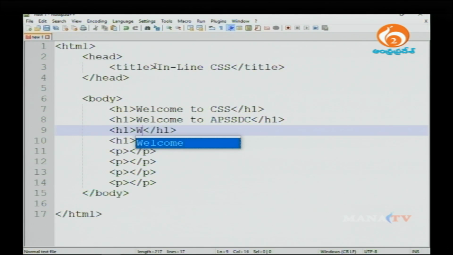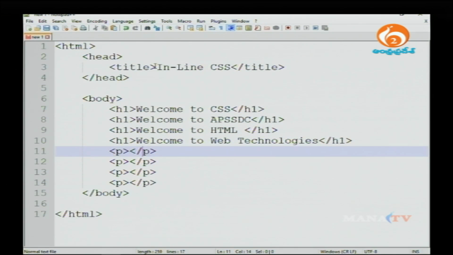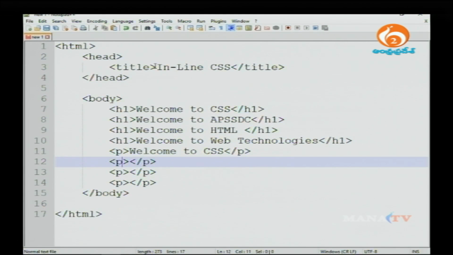Alright, this one is welcome to HTML. And this one is welcome to web technologies. I'm going to write the same thing here, welcome to CSS.